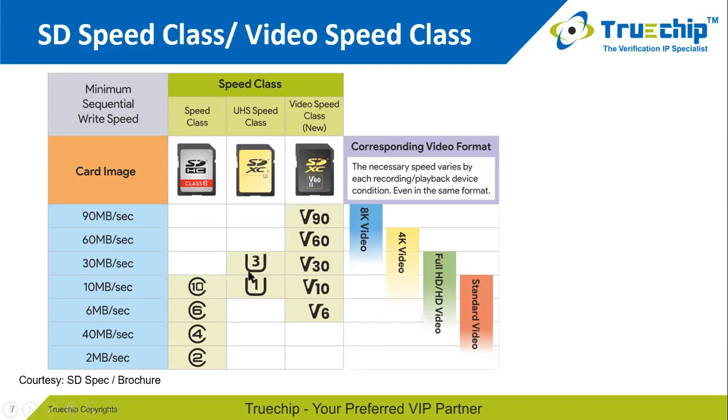Whereas for UHS speed class, it shows 3, that is 30 megabytes per second. That is a multiplication factor of 10 megabytes per second. Support for speed class, UHS speed class, and video speed class are optional. It's up to the user to enable or disable these features. The user can see the speed class supported by the SD card on the panel.